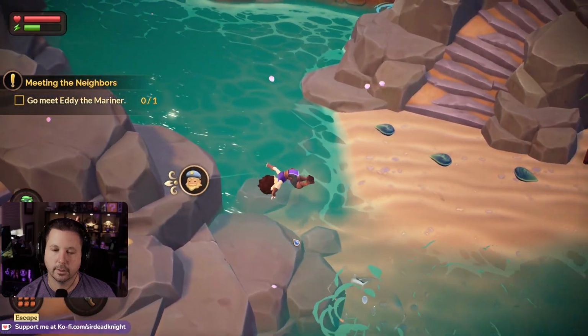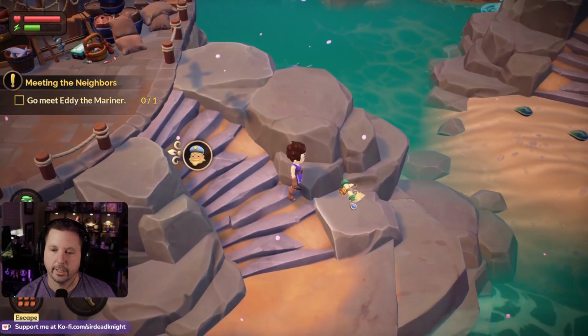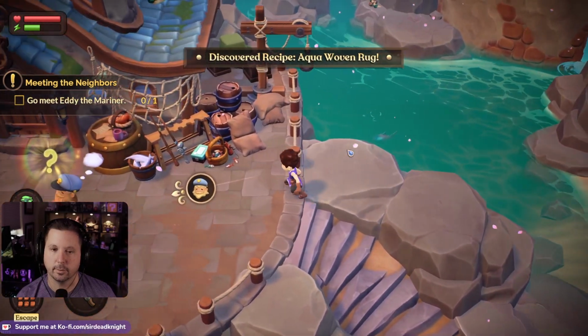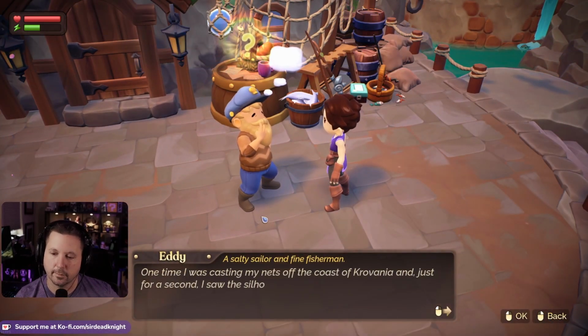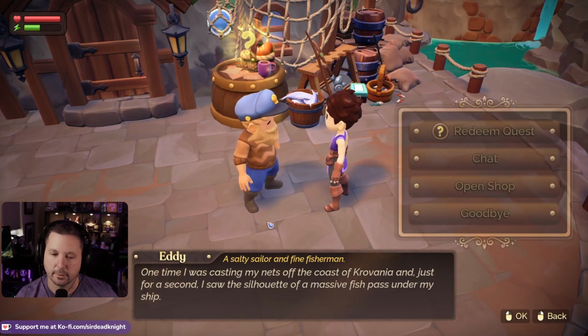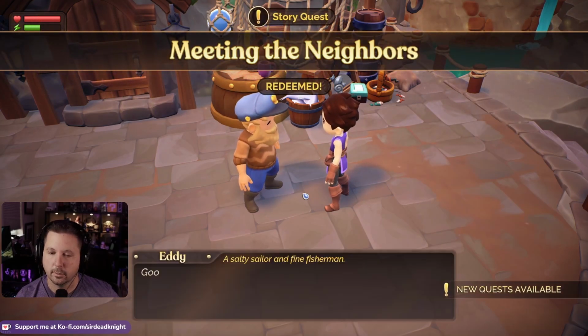Oh, hey, we found another scroll. Yeah. Give me that. Yay. Aqua woven rugs. Sweet. We're putting more rugs. Eddie, what's up? Hey, sailor and fine fisherman. I was casting nets off of Crovonia, and just for a second, I saw the silhouette of a massive fish pass under my ship. Did you? All right, new quest available.